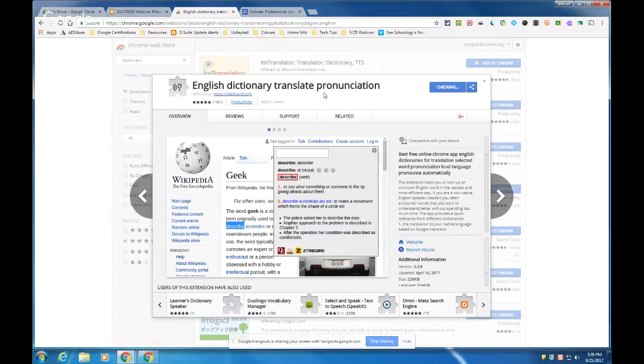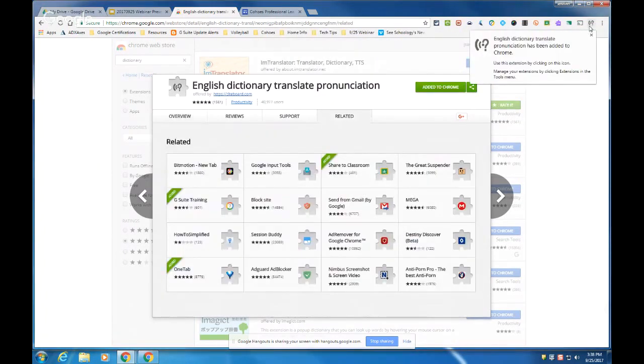Okay. And you'll see that the icon for that extension appears over here in my address bar. Sometimes in order to install an extension, you're going to have to grant permission. And in some cases, you might have to log into the extension with your Google account. This one is a pretty simple one, so it doesn't require anything extra. And you'll see now that this blue Add to Chrome button is now green, and it shows that I've added it. So let me just show you this extension in action.